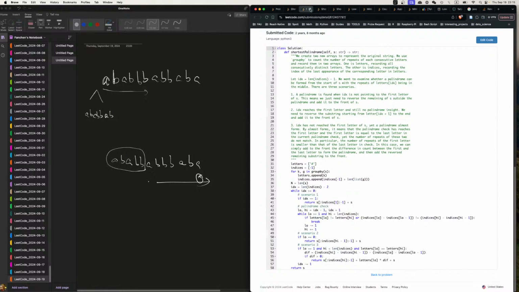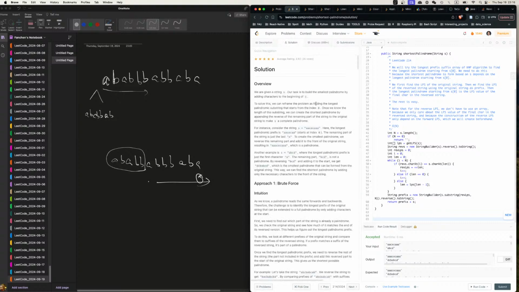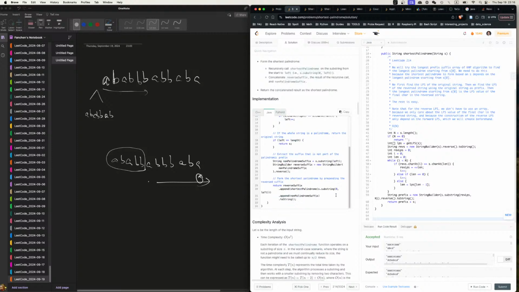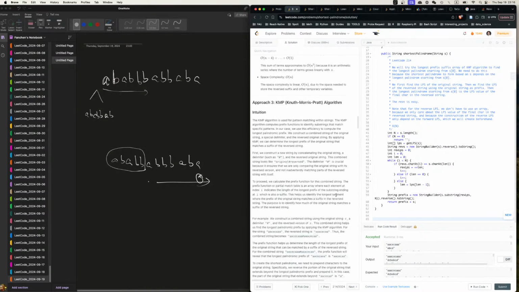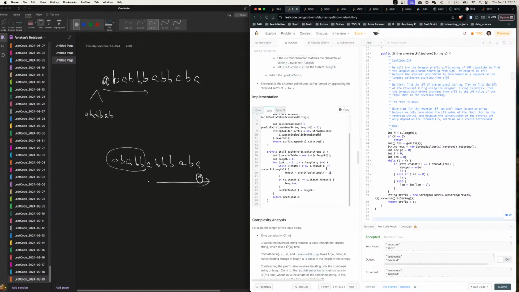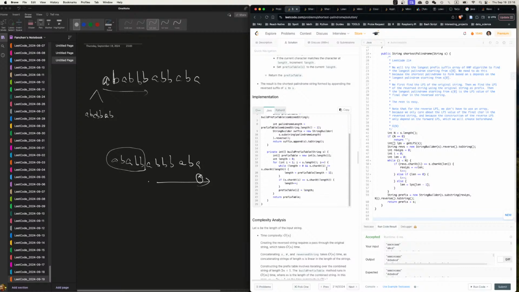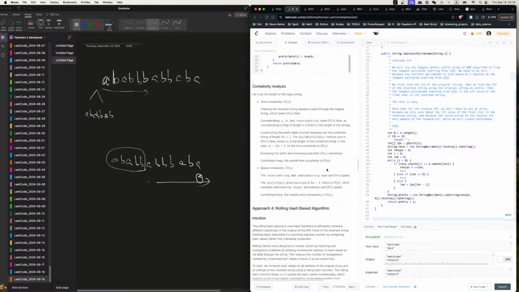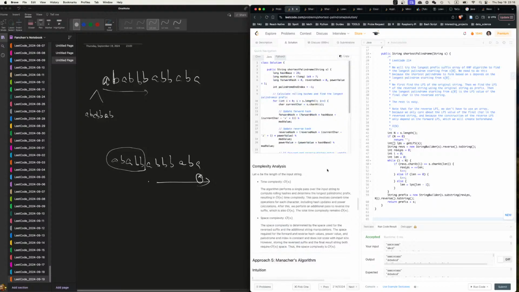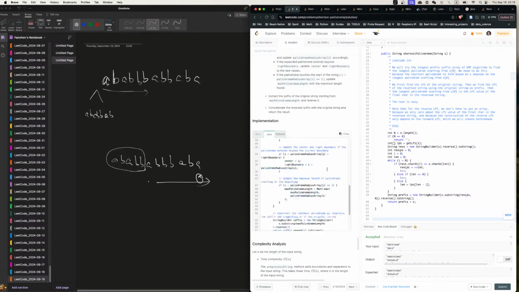So I think what I'm going to do, either read that or read, brute force is not going to work. 2 pointers is not going to work, right? KMP is going to work. And that's pretty short. That is pretty short. Okay, there's rolling hash. Manacher. Oh, I don't remember these names.